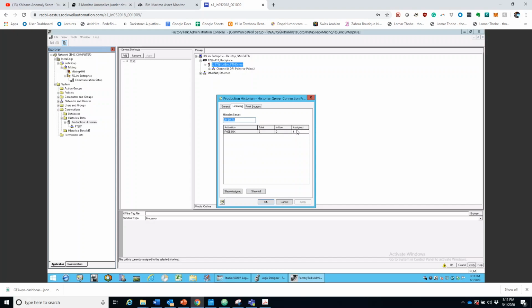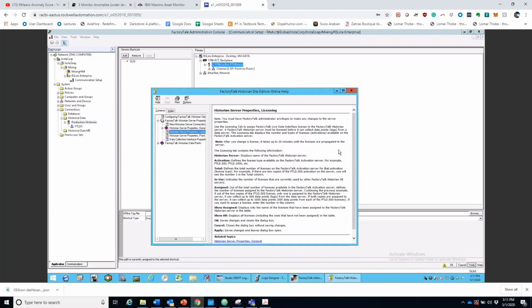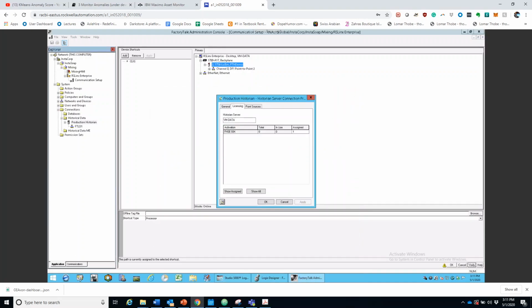You can tell that it's been activated because of this one assigned, and our server is good. If you want to know more information about this, you can always click on the question mark help sign and it'll tell you more information about it. So we can close this.